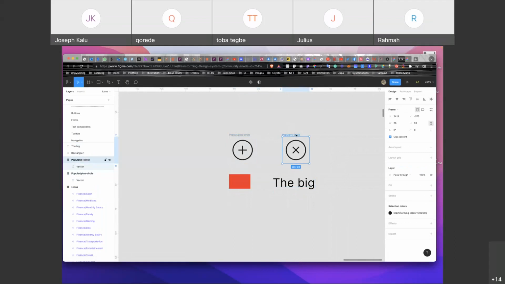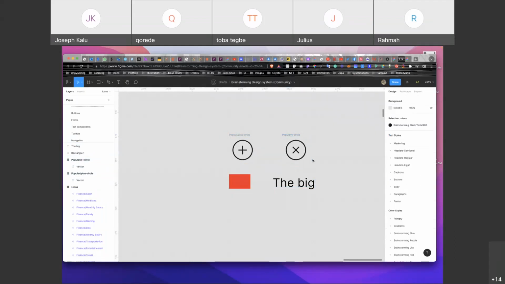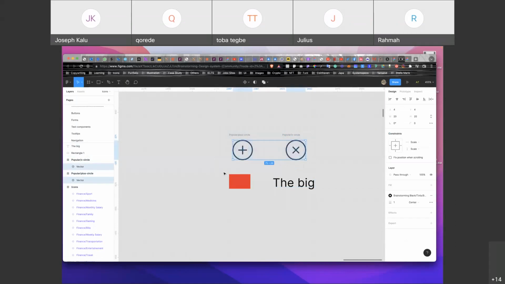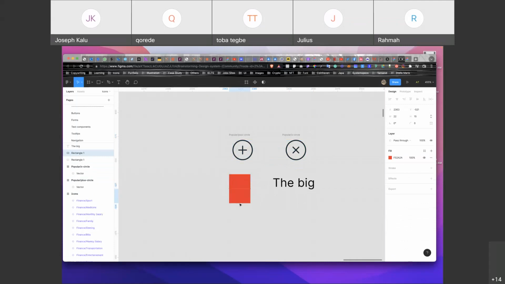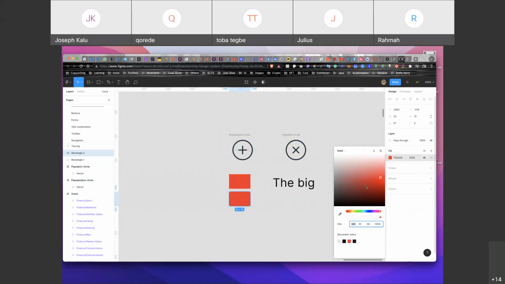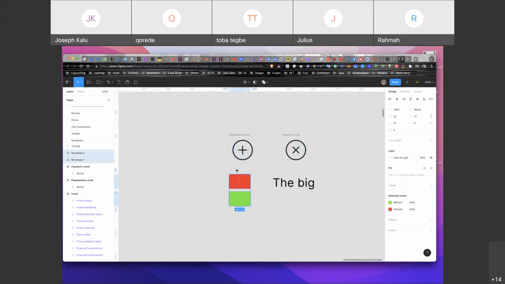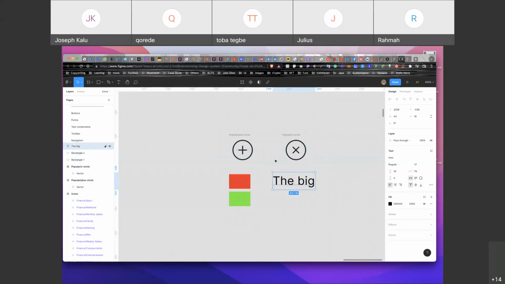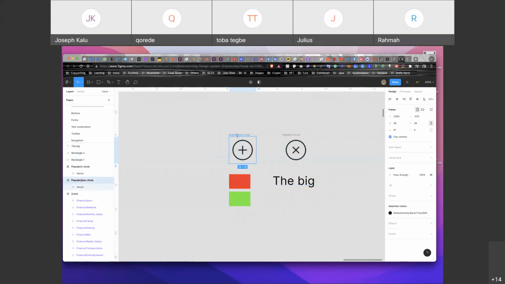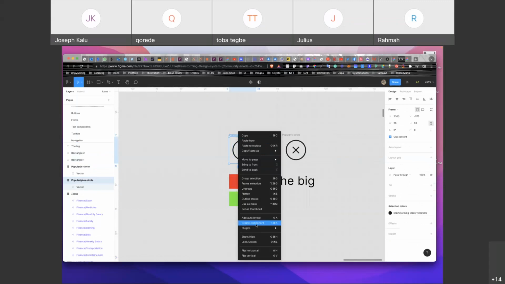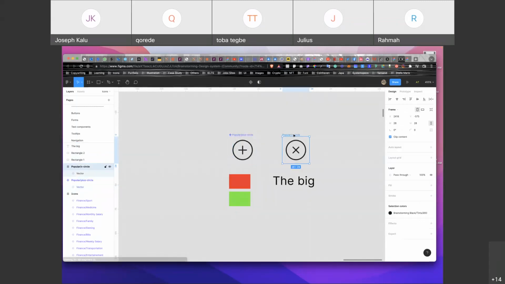By the time I take a group of icons like this, a group of colors, let's say this is green, this is red, this is green, this becomes a tissue, my text as well. By the time I make this a component, I'm trying to use that analogy so you guys can understand what I mean.